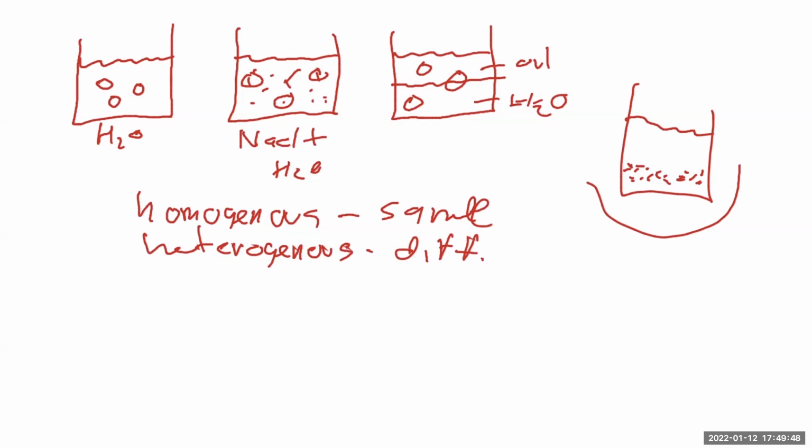How about a piece of copper metal? Would that be a pure substance, a heterogeneous mixture, or homogeneous mixture? Would it be a homogeneous mixture? It'd be a pure substance because that's an element. Copper is an element. If it's only copper, it's just a pure substance. Just like a gold bar. If there's nothing else in there, it's a pure substance.